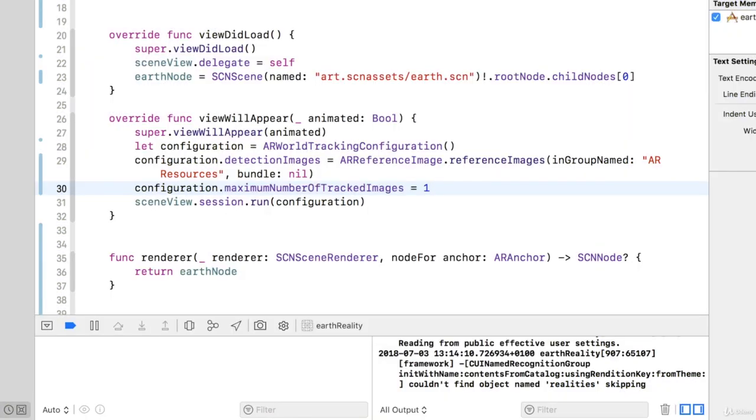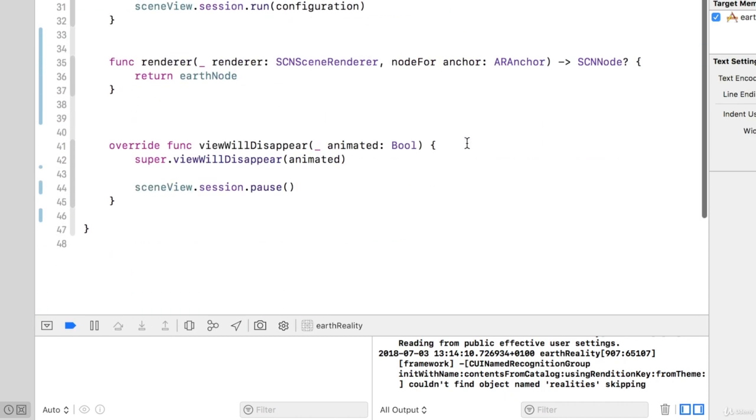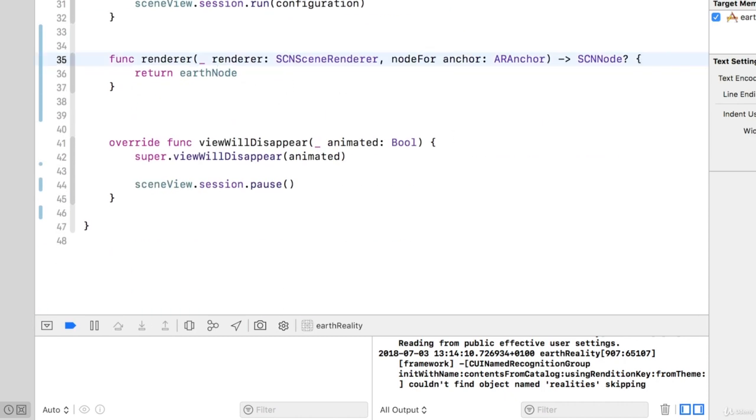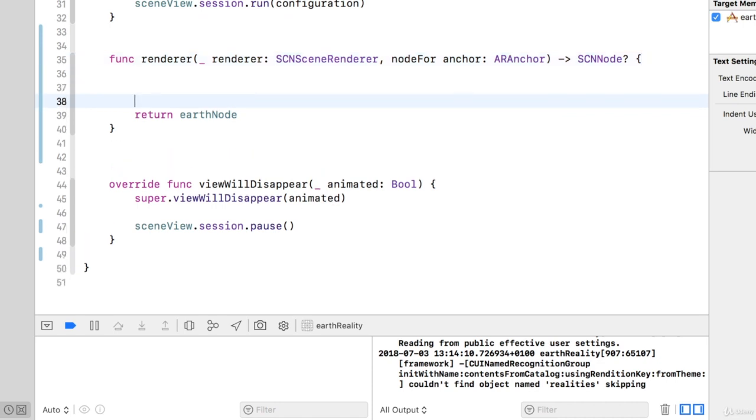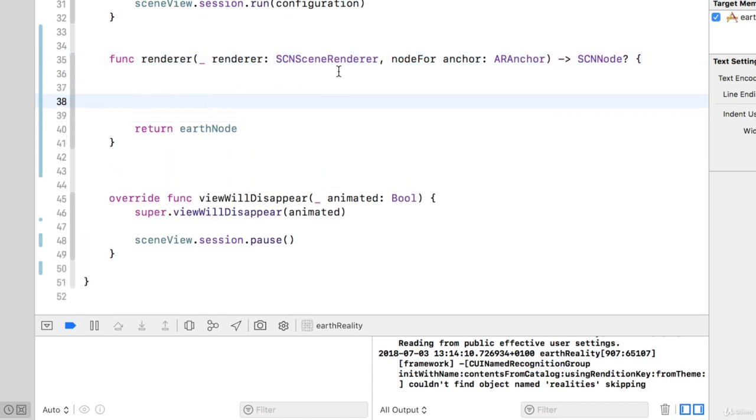Let me now show you how you would do it if you had multiple detection images in your app. If you have multiple images in your app that you want to detect, you can go through the name of the anchor.